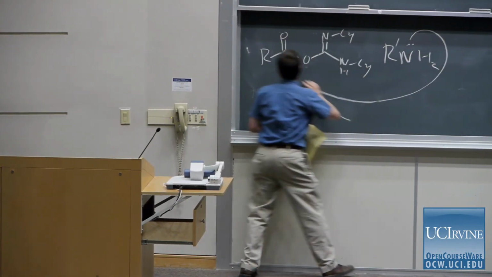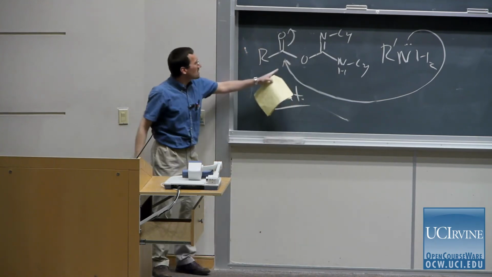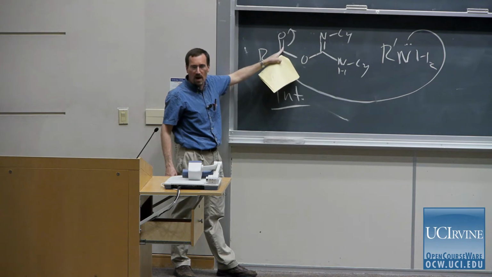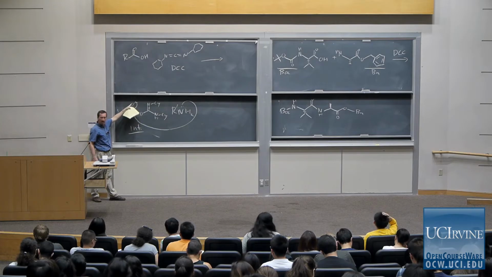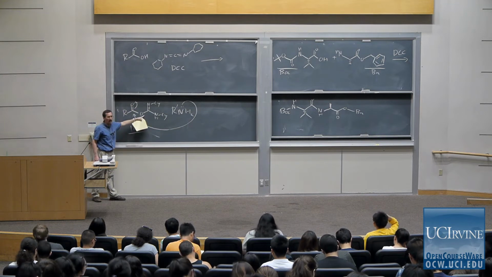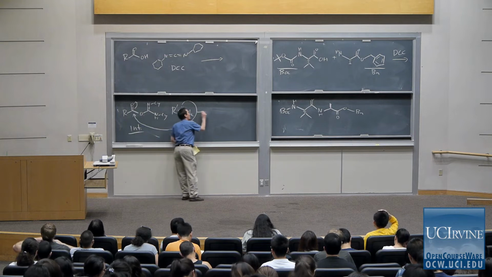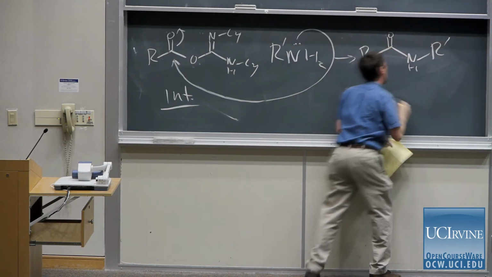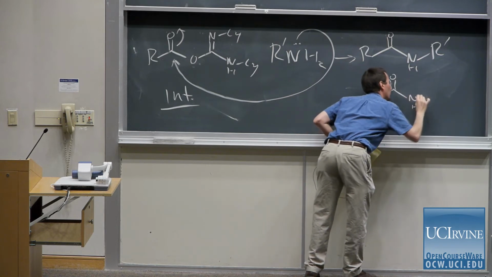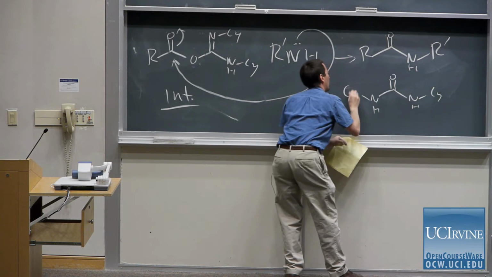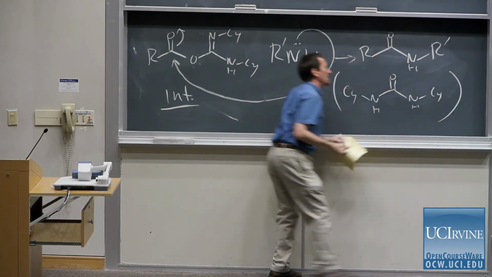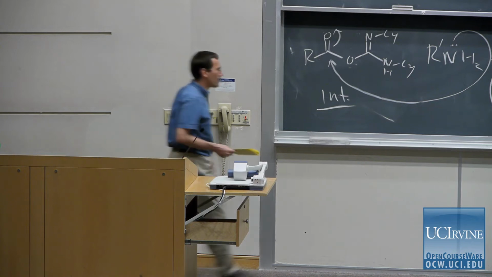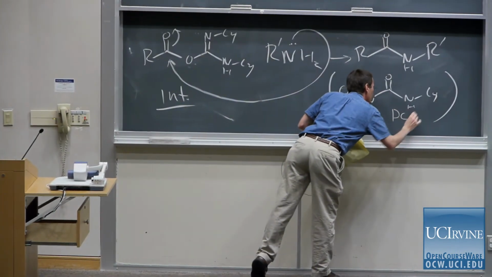I won't take us through all of the steps of the mechanism, but suffice to say the first step of the mechanism is the amine, a nucleophile, attacking the carboxyl group of the O-acyl urea intermediate. Electrons kick up on the oxygen, electrons kick down, they kick out what ultimately is dicyclohexyl urea after some proton shuffling. And so the product of this reaction is the amide plus the byproduct dicyclohexyl urea. And as I've been emphasizing in this class, organic chemists are very bad about writing byproducts of reactions because they're typically focused on the main product. The byproduct is called DCU, dicyclohexylurea.